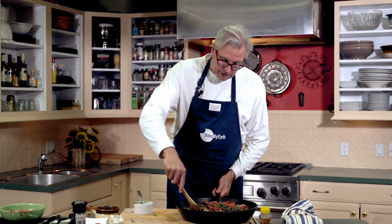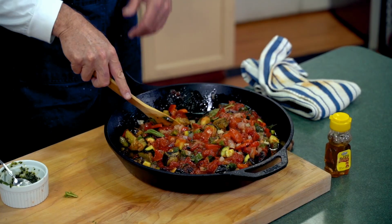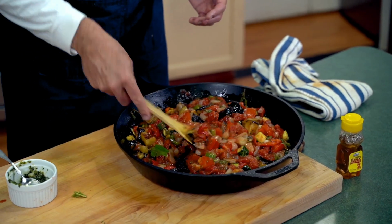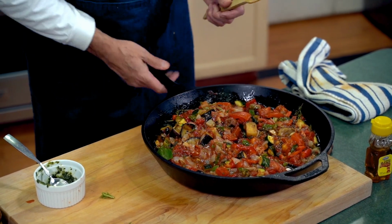And again, since everything's already been cooked, we just want to bring it up to temperature. If you want a longer roasting, again, you could put it in a Dutch oven, put it in the oven for an hour, 2 hours, but you can see the great color is preserved, the beautiful reds, the eggplant, the herbs. It's a wonderful dish, and it's so easy to make. Okay, I'll bring it back, and then after it's cooked a few minutes, we'll plate it up.